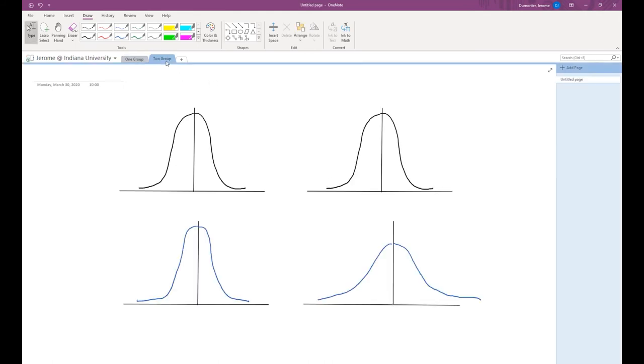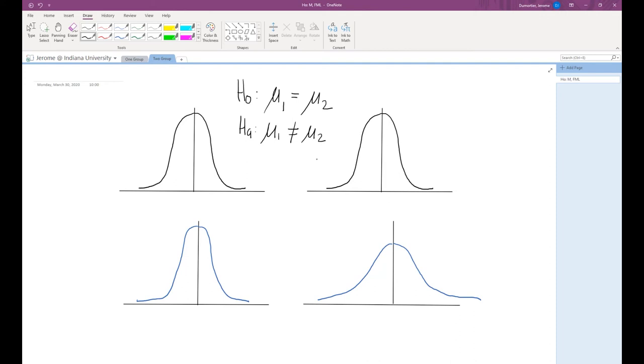The two-group hypothesis test is slightly different. Suppose you have water pressure from two different cities, and you would like to know whether the water pressure in both cities is identical. Hence, you would conduct a two-group hypothesis test, where your null hypothesis would be that the water pressure in city 1 is equal to the water pressure in city 2. Okay? And the alternative hypothesis would be that the water pressure in city 1 is different than the water pressure in city 2.